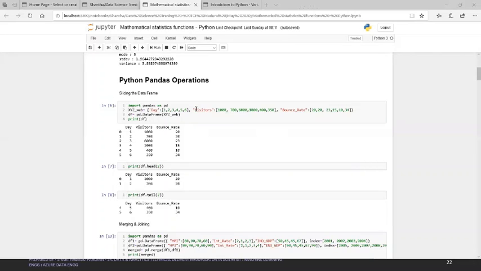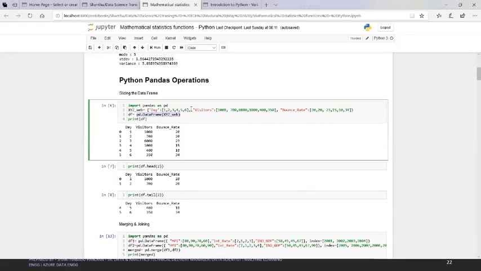I'm giving this individual series and setting the variable called this one, and pd.DataFrame of xyz_web. When I'm executing the statement, what will happen? The entire series becomes what? A data frame.